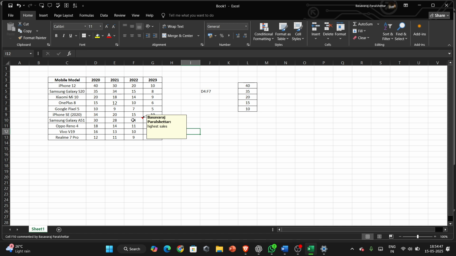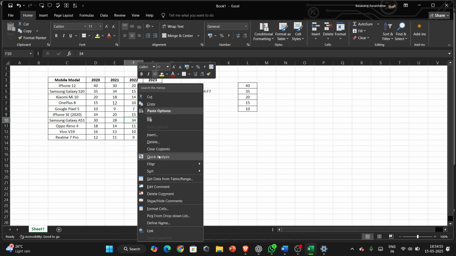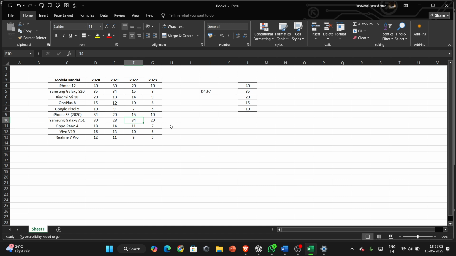This is how you can add a comment. If you want to erase the comment, you can do that too. I will show you once again. Select that cell, right click, and there are options called edit comment and delete comment. You can edit it, and you can delete it. Right now I'll delete the comment. This is regarding edit and delete of the comment. Hope you understood. We'll go to the next topic.